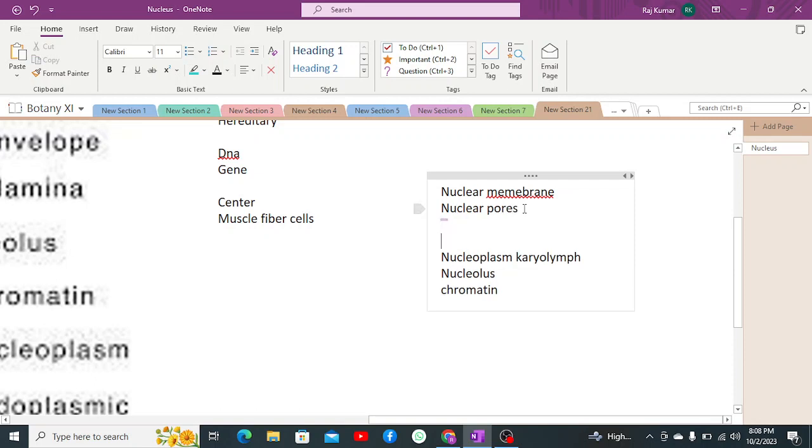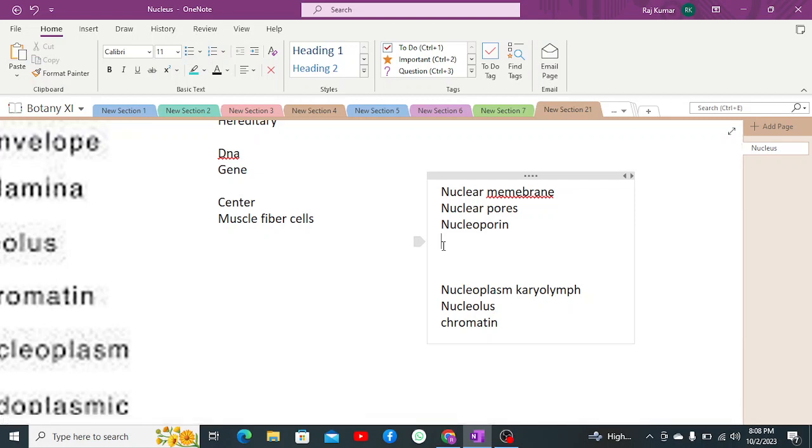These nuclear pores are formed by virtue of a protein known as nucleoporin protein, and that causes both the inner and outer membrane to fuse at some intervals. The nucleoporin protein forms a channel through which material can be taken inside and outside the nucleus, which means nucleocytoplasmic exchange of material can take place through the nucleopore.